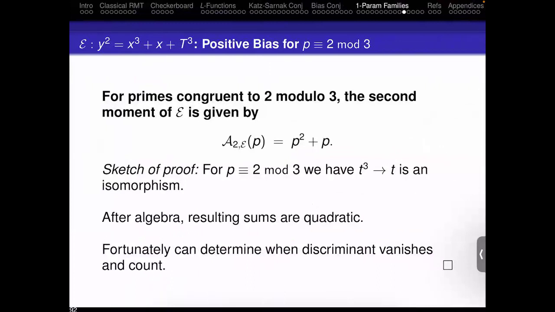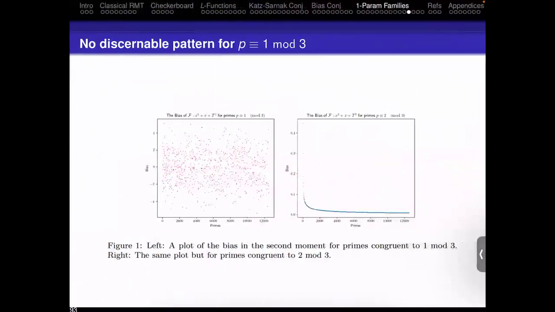And that's why we can get these formulas and we can get the nice decay. In the general case, we are just out of luck. We do not know how to prove what's going on here. I would love to know, is there some kind of expansion? What can you say about the low order terms? There's definitely something of size p to the 3/2 present, but what is it? Does it have any nice arithmetic structure?